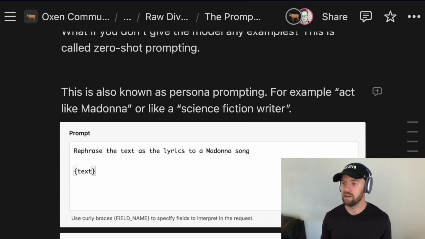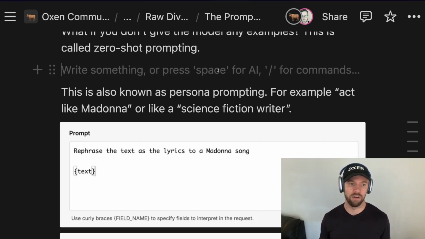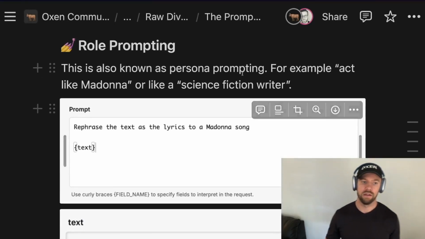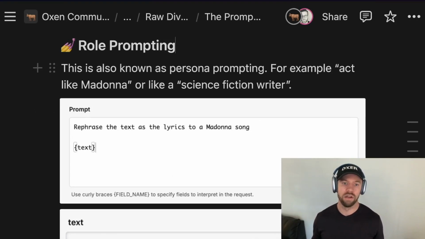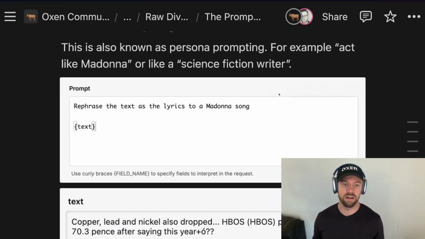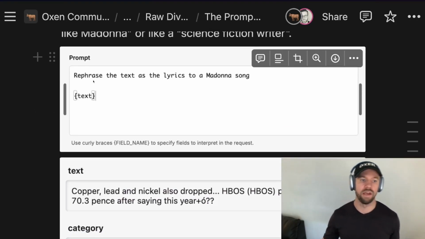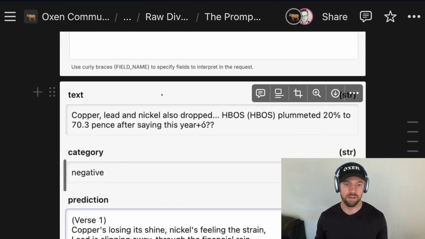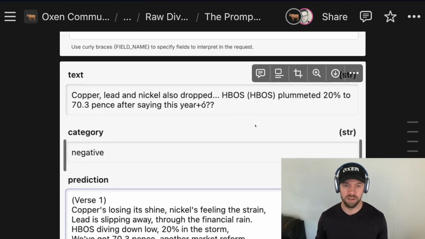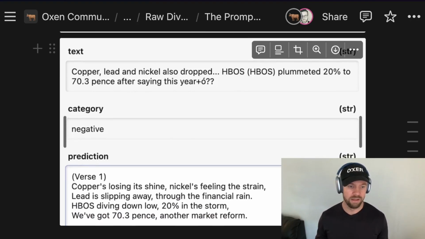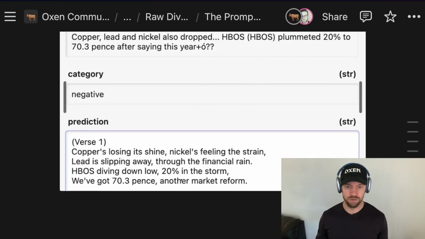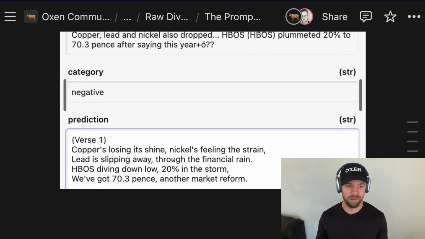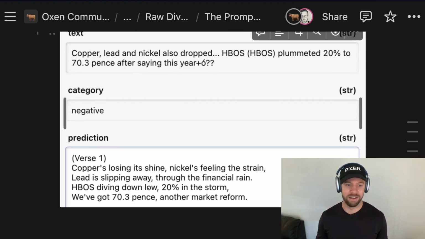And this is like if you want to give the model some sort of persona, like act like Madonna or write like a science fiction writer. So for this example, I said rephrase the text as the lyrics to a Madonna song, put the text within the prompt template. And so this is like a financial tweet here, which we'll be using in later examples, but you can see the model translated that to a song and had like some nice rhyming and kept all of the information in there.